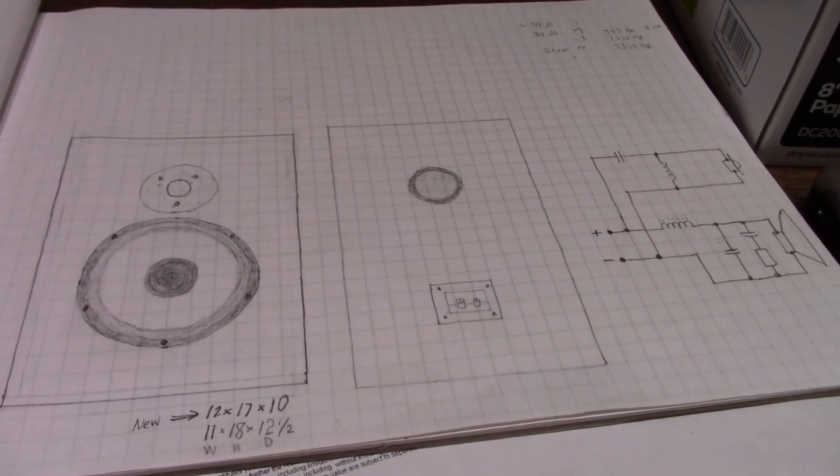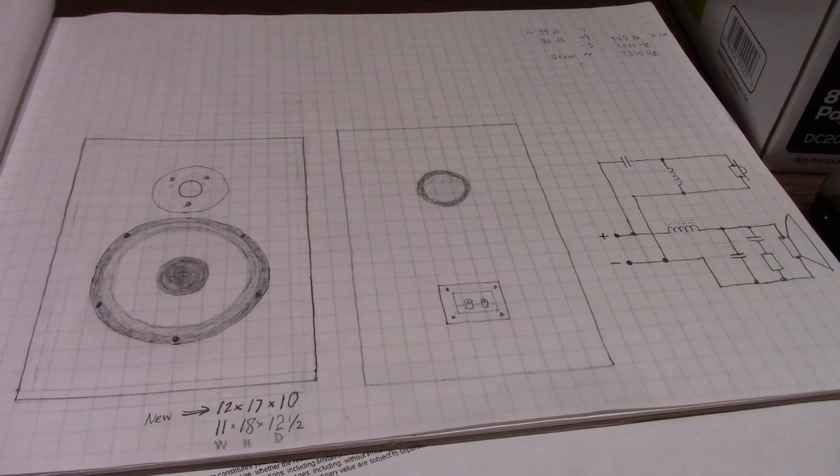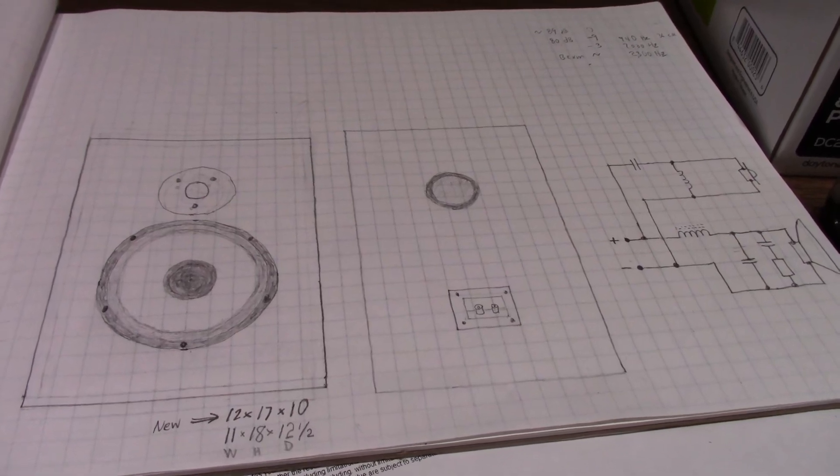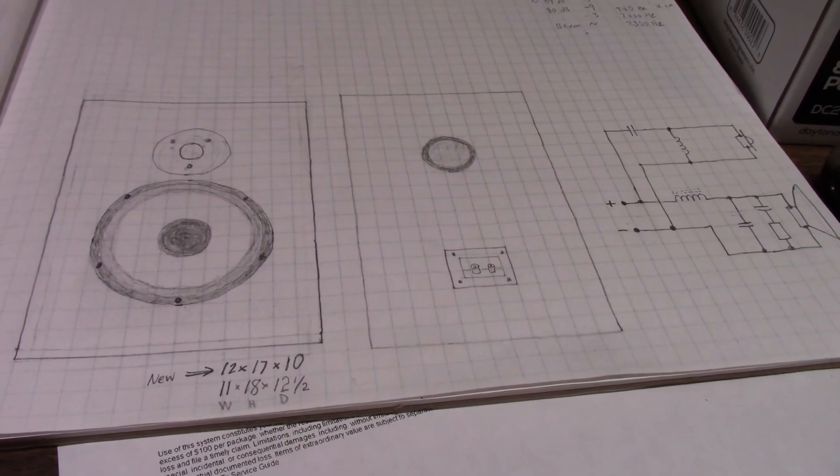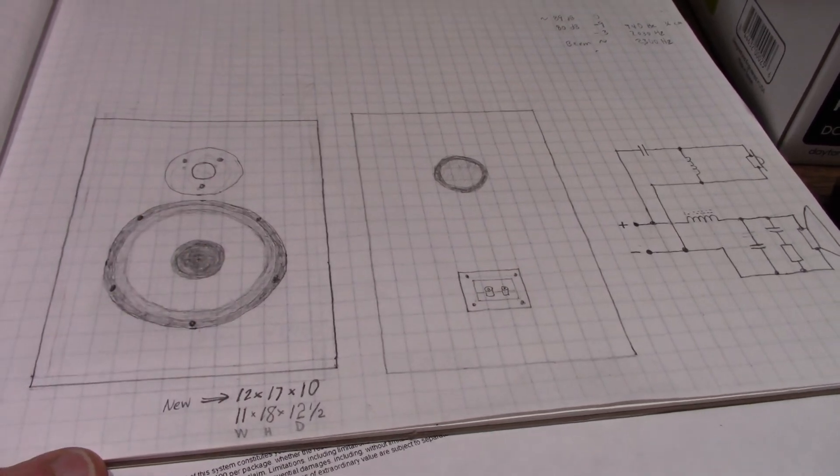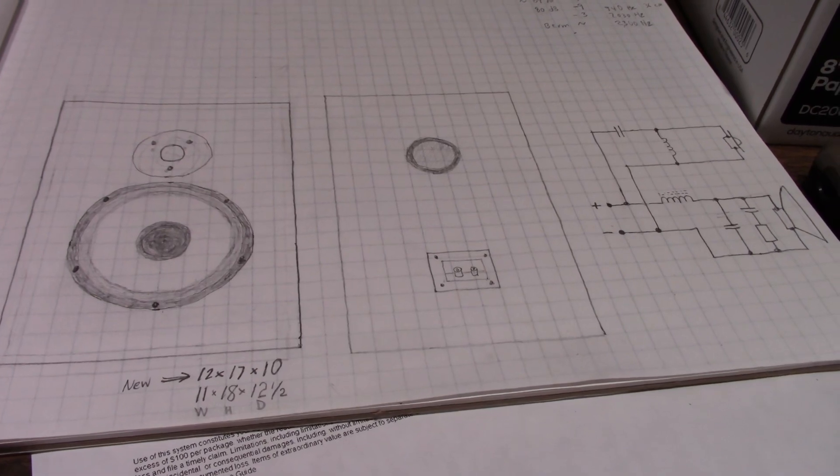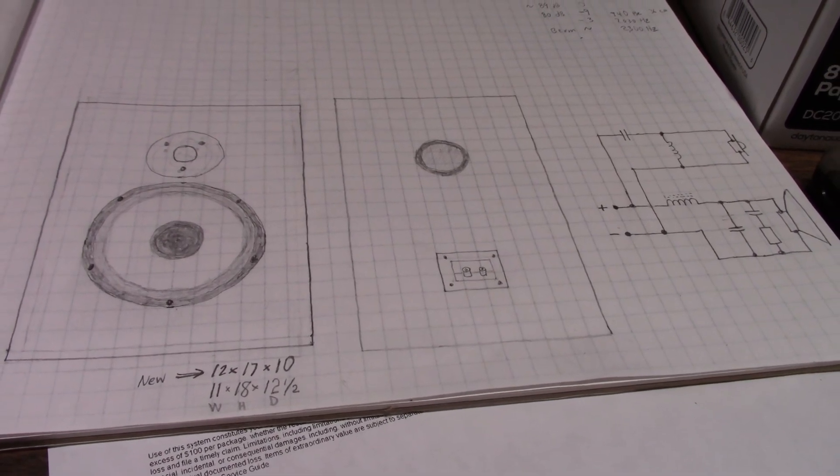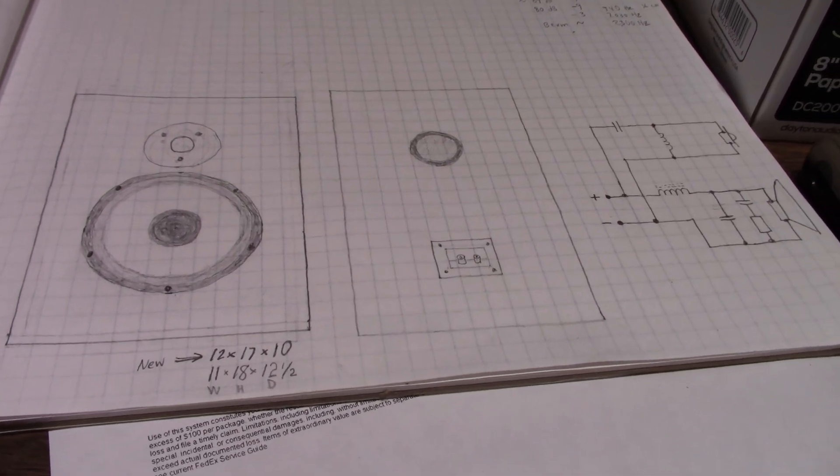I didn't redraw this yet, of course. It's going to be sealed now. So, what do you think? Good way to go. Any thoughts on this? Any ideas? Leave it in the comments. So, in the next installment, I'll talk about the crossover points and why I chose what I did and active versus passive crossover. Which direction I'm going to go with that. And I guess we'll leave it at that. Thanks for watching.